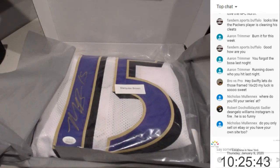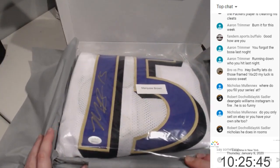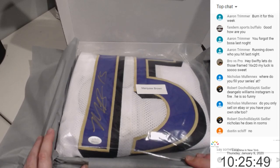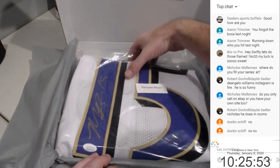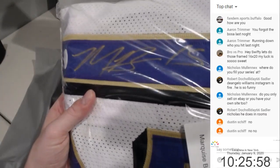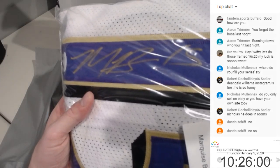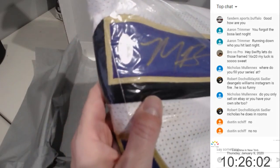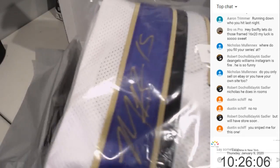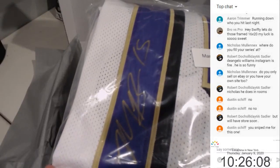Hollywood! Easton LAX 34. I tell you, I have a Hollywood helmet, and the auto ain't a third of the size of that. Dude, I'm so jelly. That's sick. Big ol' auto. We've been hitting the white jerseys, too, which I always like. I love the gold ink. That is Hollywood Brown, WPP657151, so matching right up. Dang, bro.